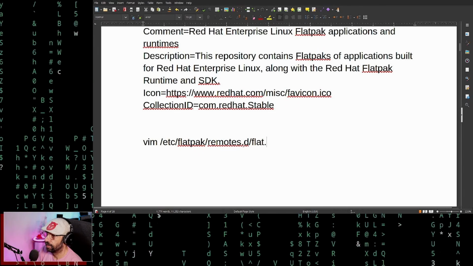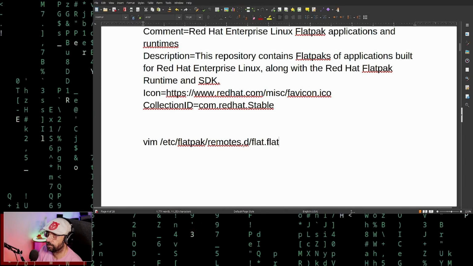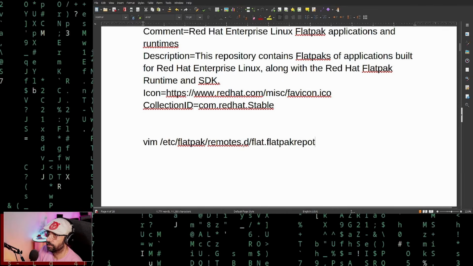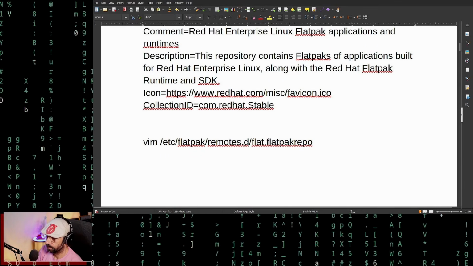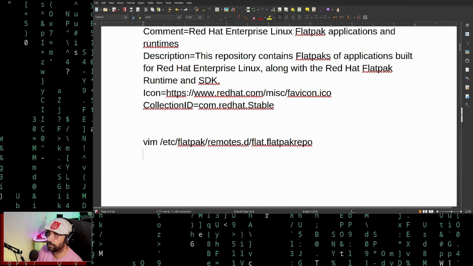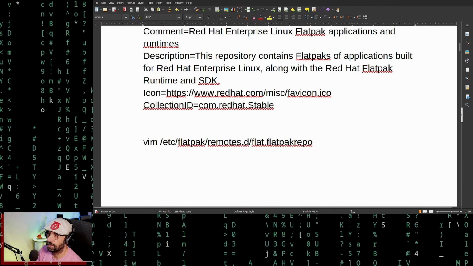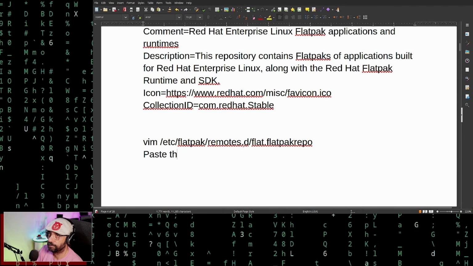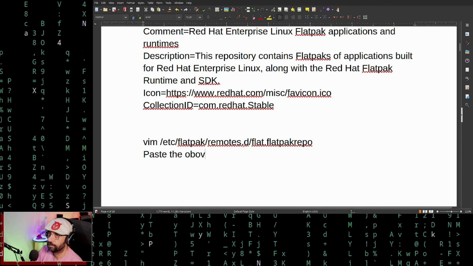whatever the name, flatpak repo, whatever name, and then you just paste the above. Okay.